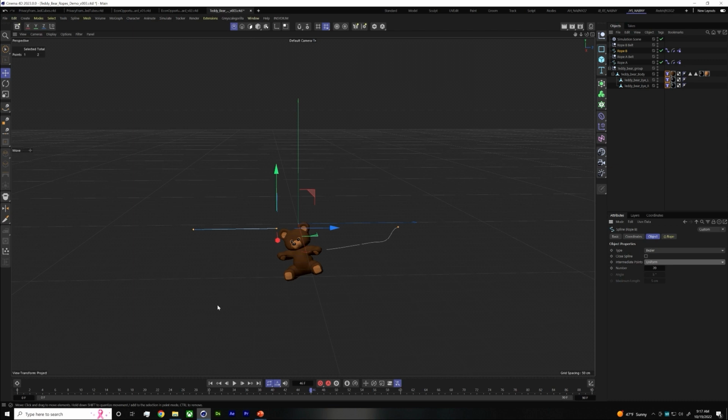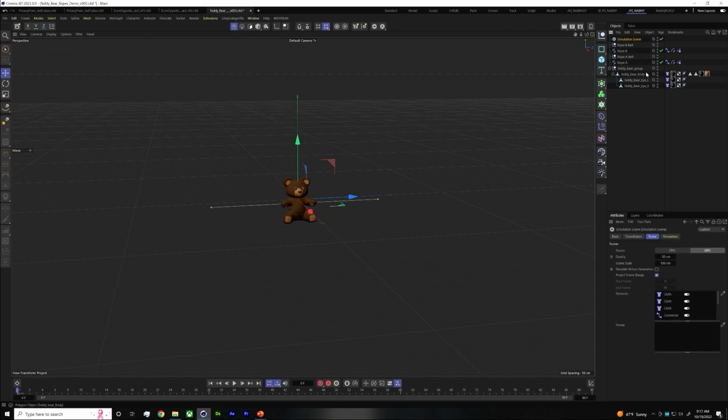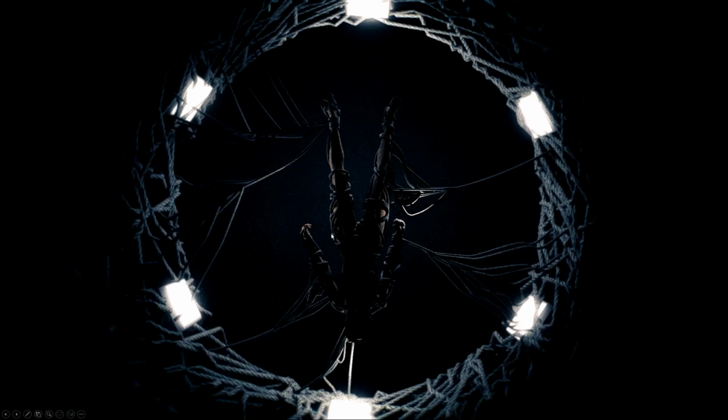they're both uniform. So that is the rope tag. I might use it for one of the scenes, but just play around with it. There's a lot to learn there. It is very, very powerful, but definitely the simulation scene is probably one of my favorite new features. So that answers a lot of issues I had in the past. So this is great.